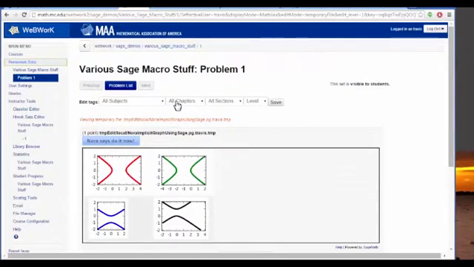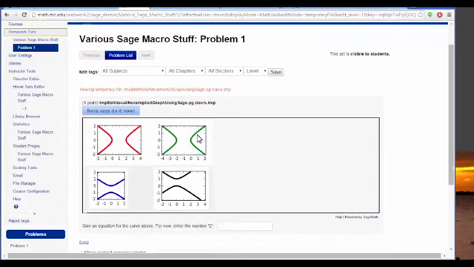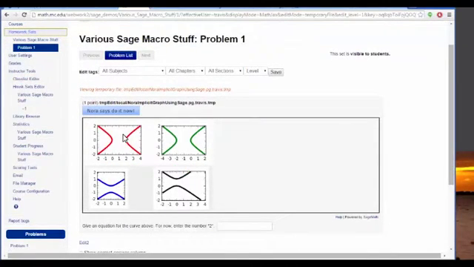Just to show you, I'll show you the wiki page in just a second. But you can get a lot of different kinds of things that aren't interactive. For example, if I want a really nice graph, I can just ask Sage to do it. And so this is me asking Sage to just draw me some nice implicit graphs. So that would be another option that you could do if you're just trying to draw a graph.